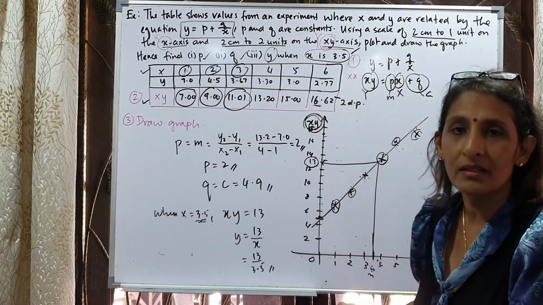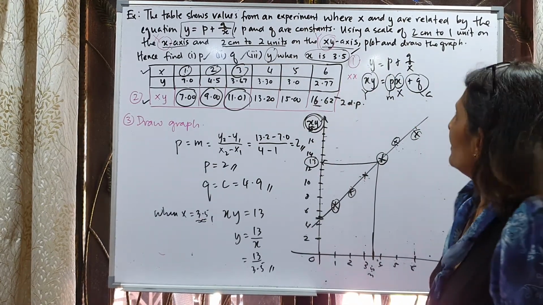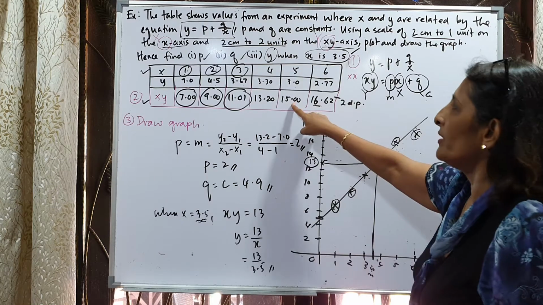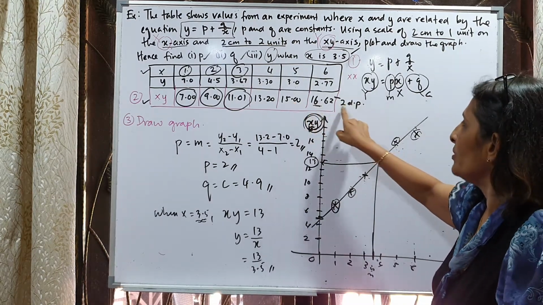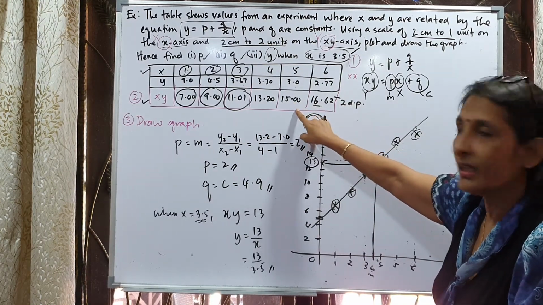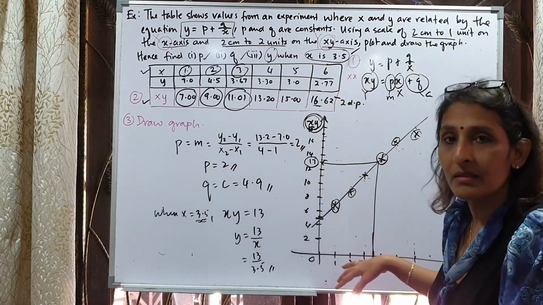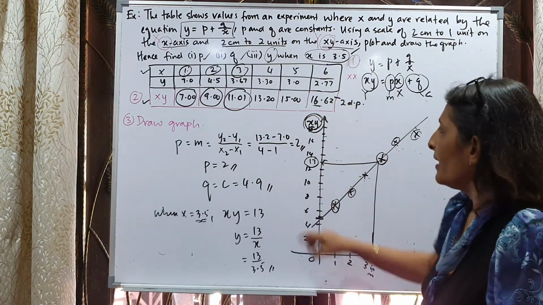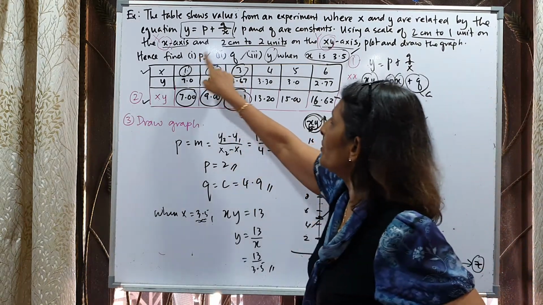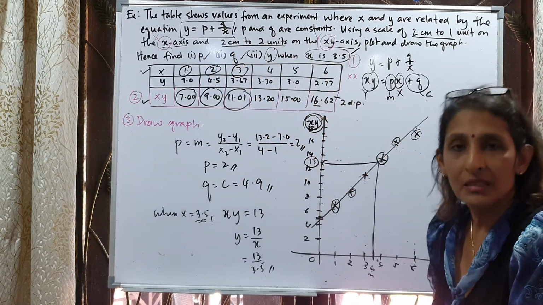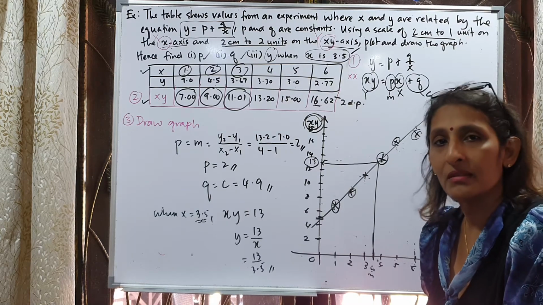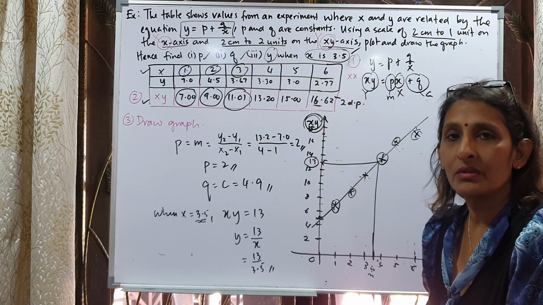So altogether you will get 10 marks. Okay, 1 mark for the table. Make sure it's 2 decimal places. Okay, 1 mark here. And then you have your graph. Your graph will be about 3 marks. That's 4 already. And your answers will be 2, 2, 2. 6 marks. Altogether 10 marks. Okay, so this is all.